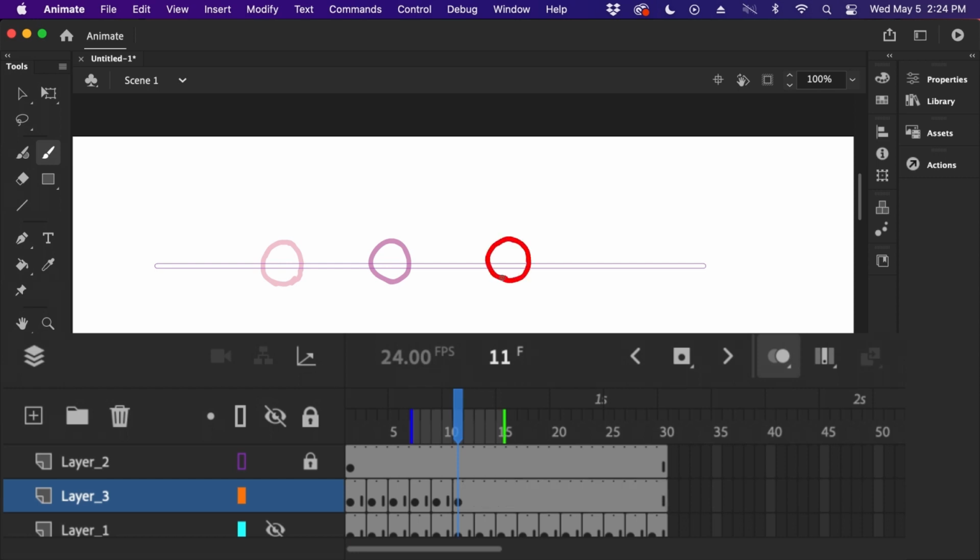Okay, now we're going to move forward. I'm going to hit F7. Now we are almost nearing the end. So what we're going to do is decelerate. Decelerating is the opposite of accelerating. So if in accelerating we double the distance, in decelerating we divide the distance by two.